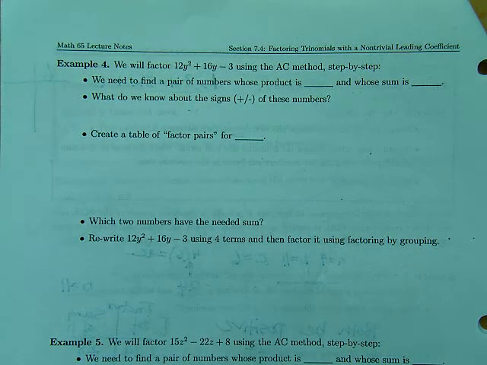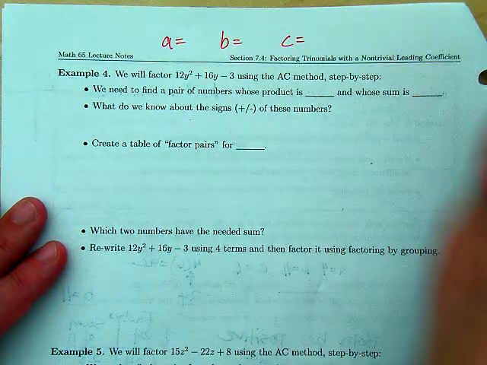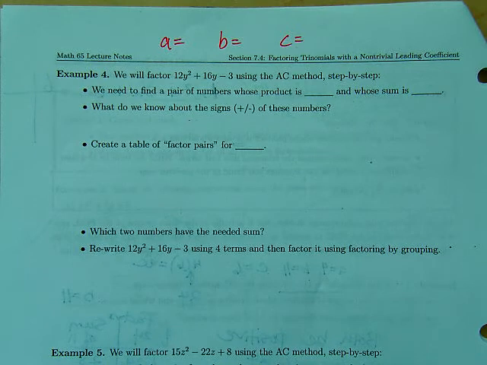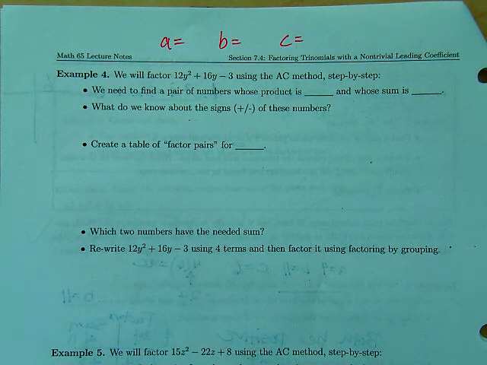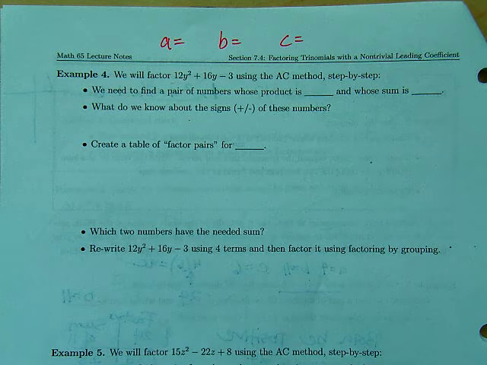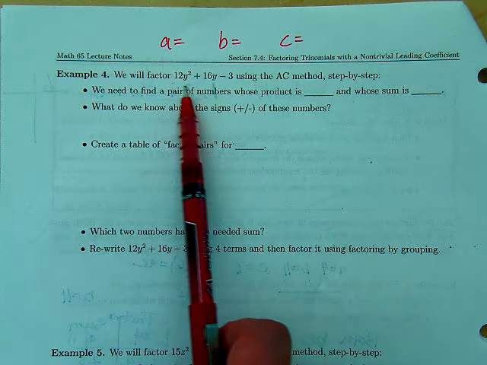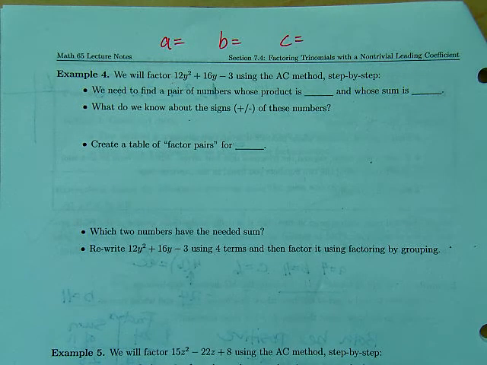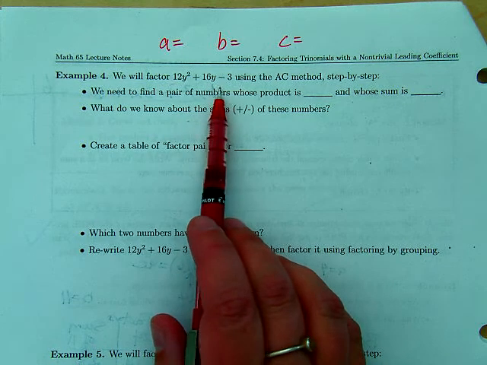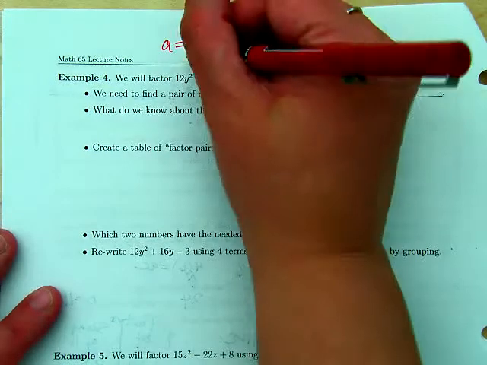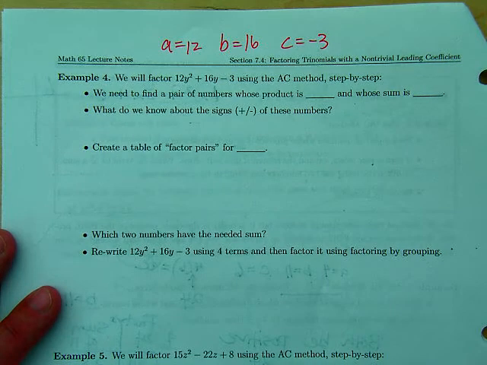Let's do it again together. So the first thing, the thing to know, and actually this is going to be important for later, is how to identify the coefficients A, B, and C. So just looking and remember, you have to be careful of the signs. So the first thing we would actually ask ourselves, whenever we look at a problem, the first thing we want to ask ourselves, well, what is the first thing you always want to ask yourself? Is there a GCF? Bingo. Is there a GCF? Number one rule of factoring. I cannot emphasize this enough. So first take a look. Do you see any GCF there? Does three go into all of them? No. So it's not a GCF, right? Because it's not a factor. It doesn't go into 16. It's off by one.